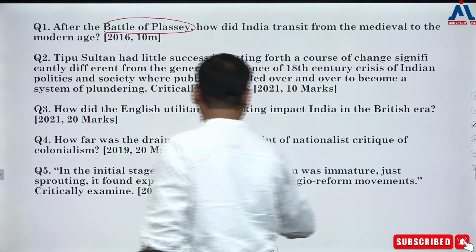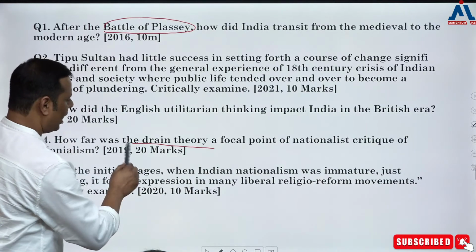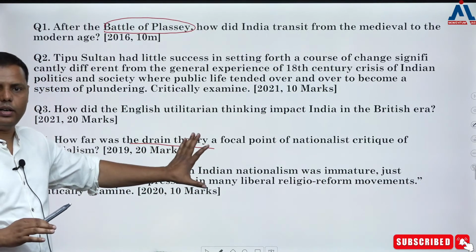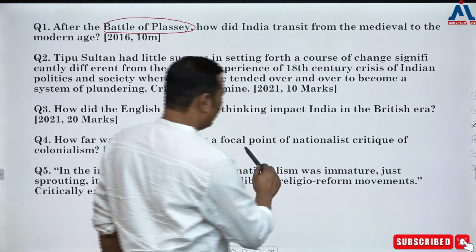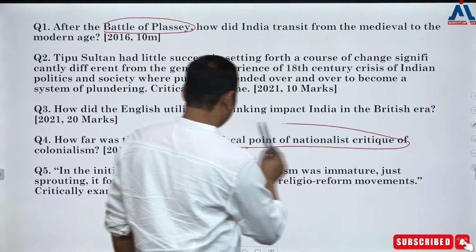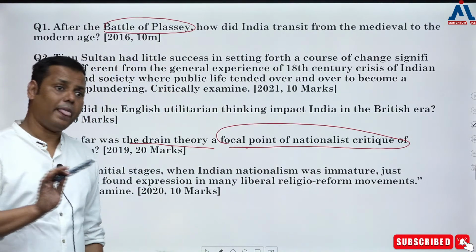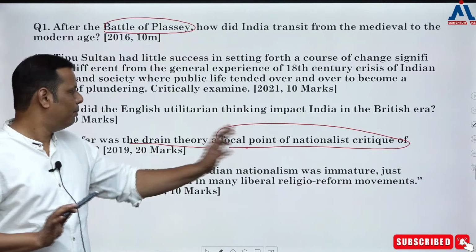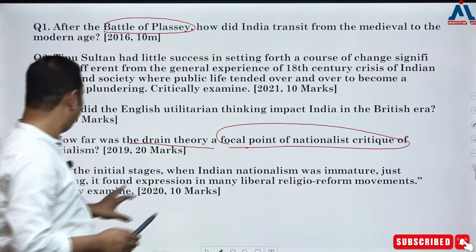How far was the drain theory a focal point of the nationalist critique? Now, drain theory has been asked, and you believe that this question is about the drain theory. This question is not asking about the drain theory. This question is asking how come it was the focal point of the nationalist critique, whether it was the only idea on which Indian nationalism, as per a couple of authors, was based, or it was different also. So this question is indicating towards something very different.